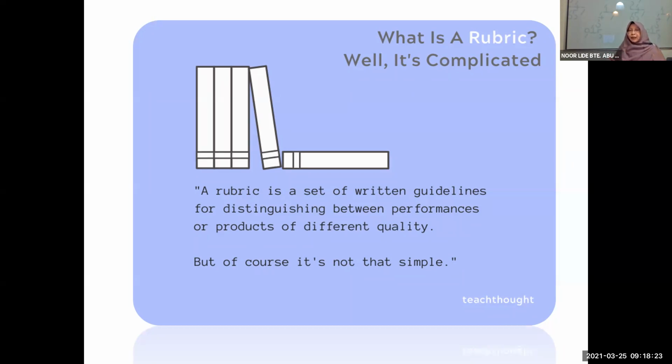And these performances can be products. You give an assignment, a written assignment, they have to write something. Or you ask them to do a video presentation, so you're going to evaluate that video presentation. So those are products. But you may also want to assess processes, because processes are as important as product. Sometimes when it is group work, processes are important, because you want to see that everybody is engaged in the learning and everybody is participating. You cannot have a bystander who's just riding along. So this is not good. In that case, we want to focus on processes as well as product, not just on product.